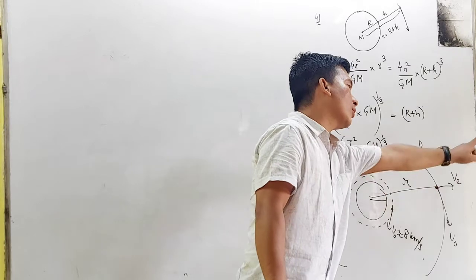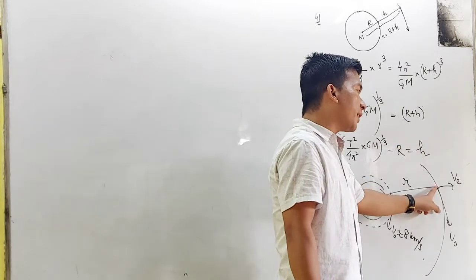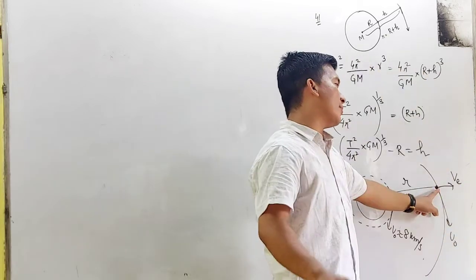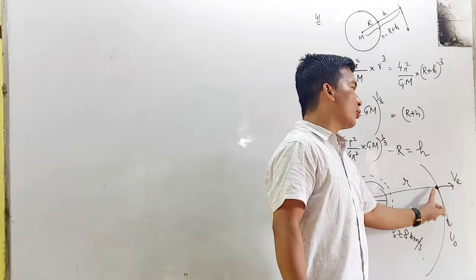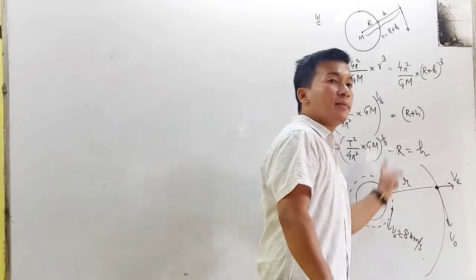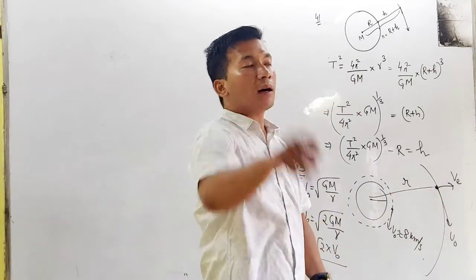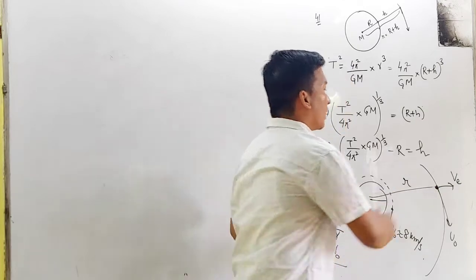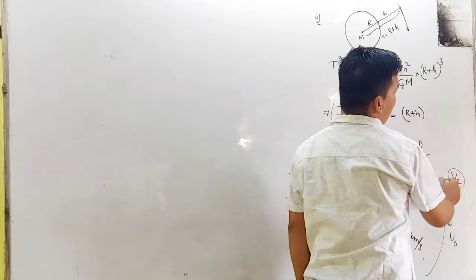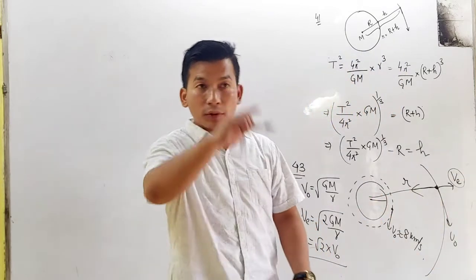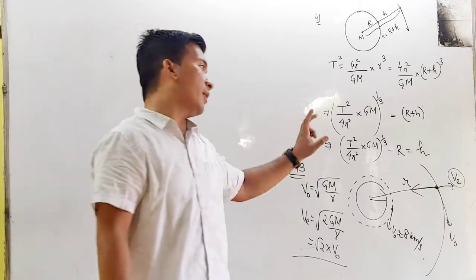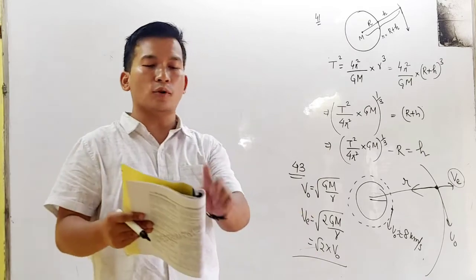See, if the satellite in orbit is projected with root over 2 times the orbital velocity, it will escape from the Earth's gravitational pull. The satellite revolves around the planet due to the gravitational pull. With this escape velocity, it will never return back to the Earth's surface. It will not have a circular orbit. Understand? Using these given hints, consider what will be the most probable option.